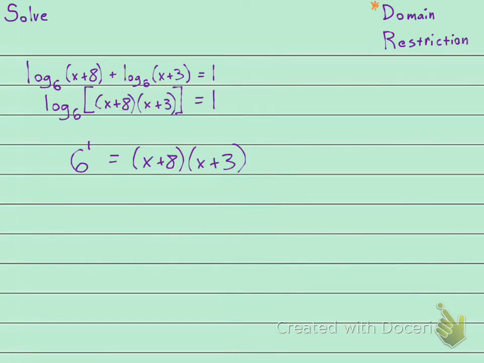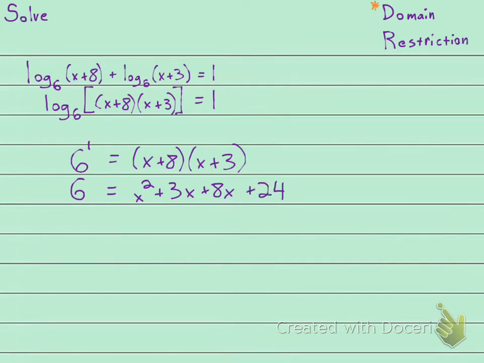Now I need to solve. Okay, and this is a quadratic equation at this point. If you took everything else away, you'd say, oh, look at that, that's a quadratic equation. So in order to solve a quadratic equation, we are going to need to get it equal to 0. Okay, we're going to need to move that 6, and we're going to need to incorporate it into these two binomials. The way we're going to do that is we're going to have to FOIL the right-hand side. Let's go ahead and multiply them out, FOIL them out. We'll get x squared, first two, outer two, inner two, last two.